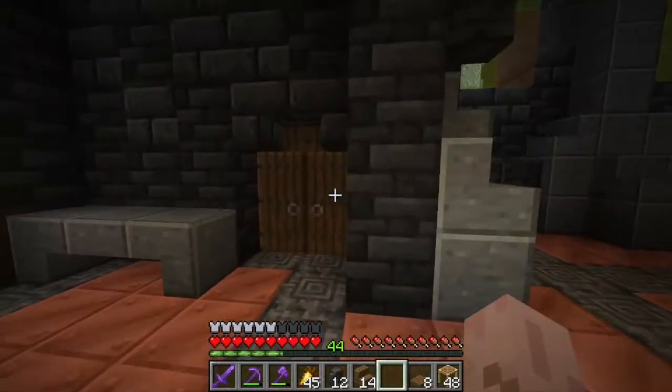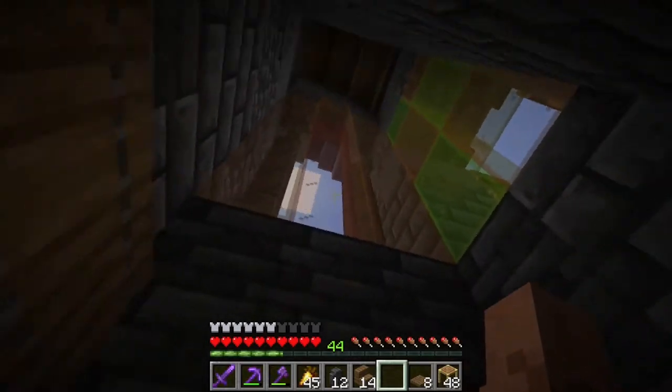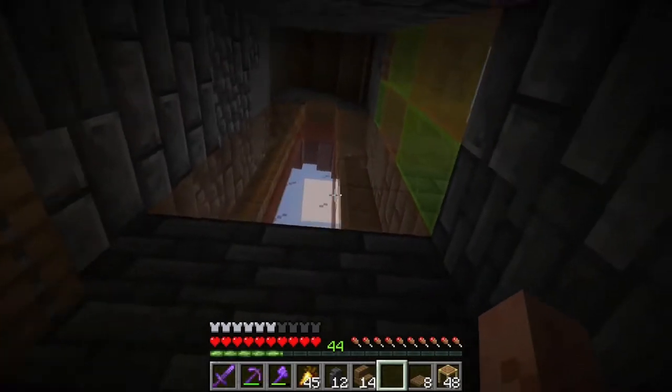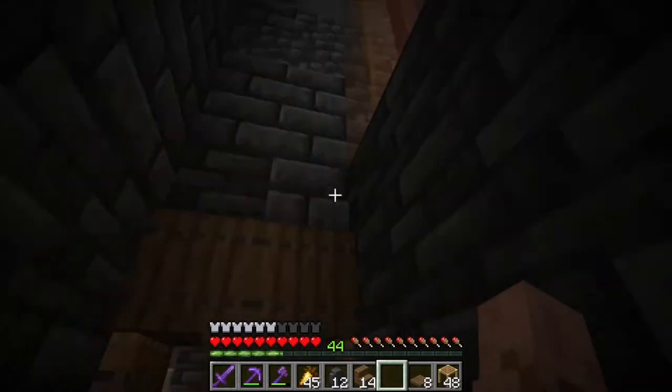So on this side, I'm going to do a staircase here. It's kind of an awkward space. It's going to go right against the glass, but you know what? I'm going to make it work. And that's going to go up to the second level there, which I'm not entirely sure what I'll do up there.